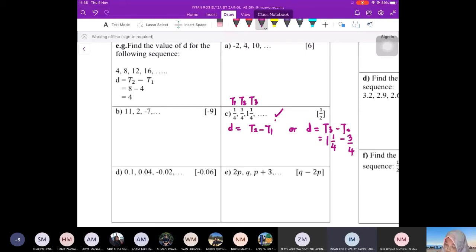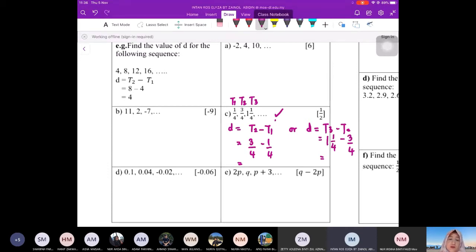That's the first one. So actually, like what Adam did earlier, to check whether the series is an AP or not, you have to check its d. If it has 4 terms, it has d1, d2, d3. You have to check all the d's. If d1 equals d2 equals d3, then you say that the series is an AP. For a question like that, they will ask: determine whether the following sequence is an AP or not.